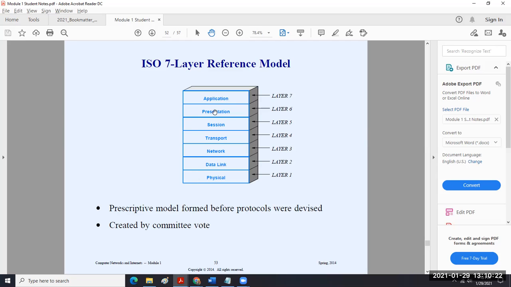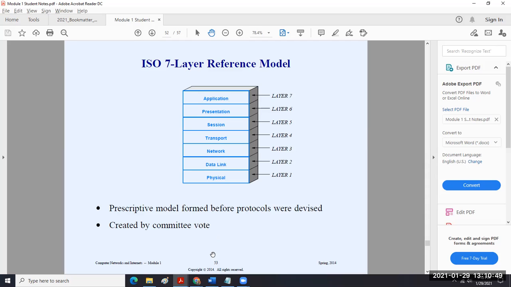These 7 layers are commonly referred to as OSI, which gets confusing when you see ISO, right? So ISO is the standards organization that created the OSI 7-layer reference model, and I just wanted to call that out. So just understand, if we're talking OSI or you see ISO, that's 7-layer.